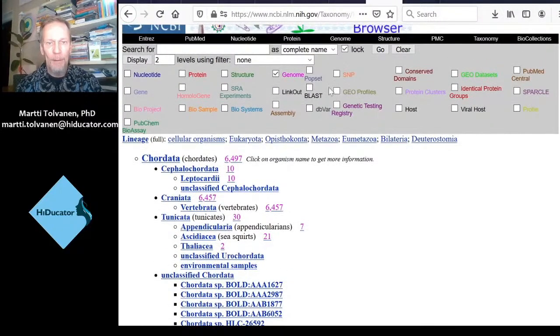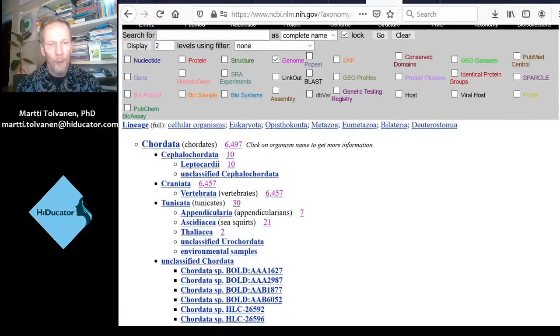I've added the information of the number of genomes in each group. In the chordates, the huge majority of all genomes and all sequence data is in vertebrates. But then we have a couple of groups here that have some genomes.